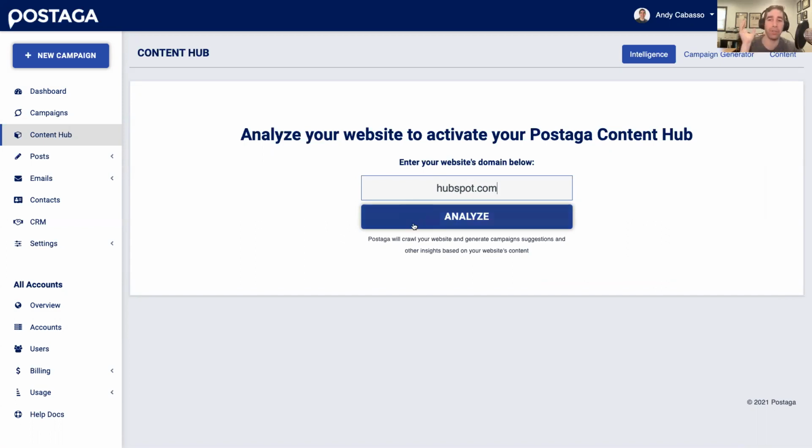And then after you click Analyze, Postaga is going to basically take an inventory of your website, analyze all of your content, as well as your competitors and your industry, to give you some insights into not only the landscape related to SEO and content for your site, but also your target market at large, as well as giving you insights into that market.